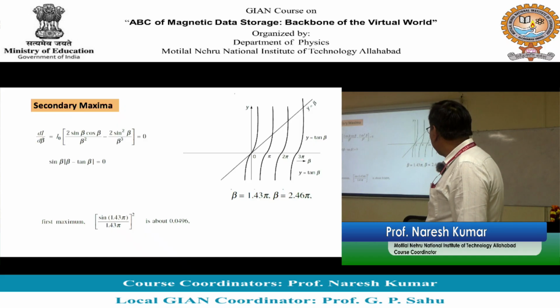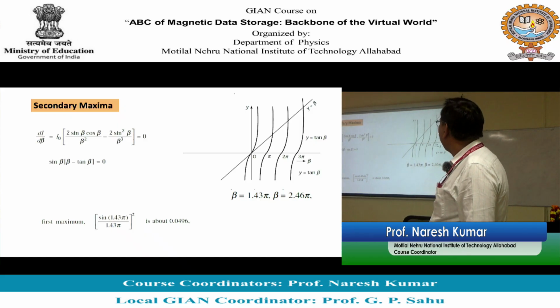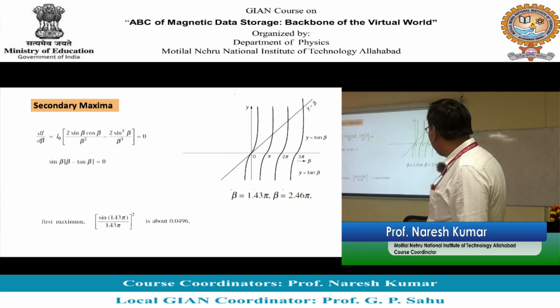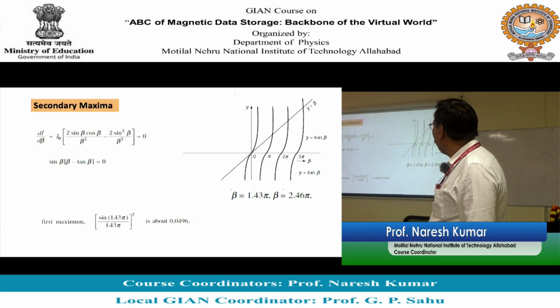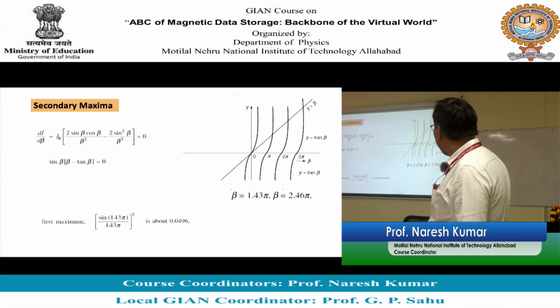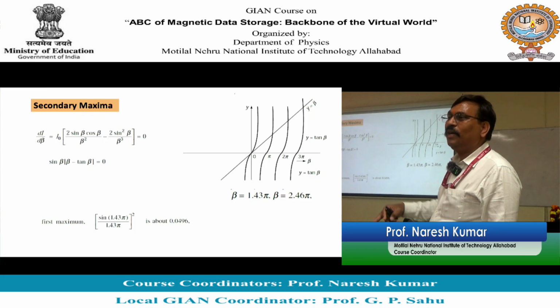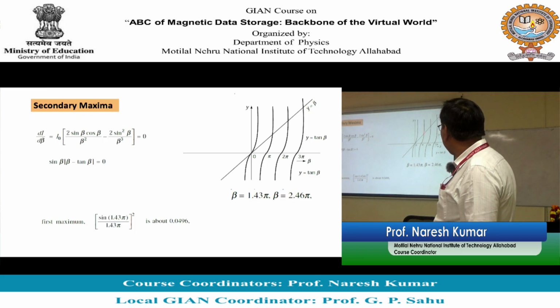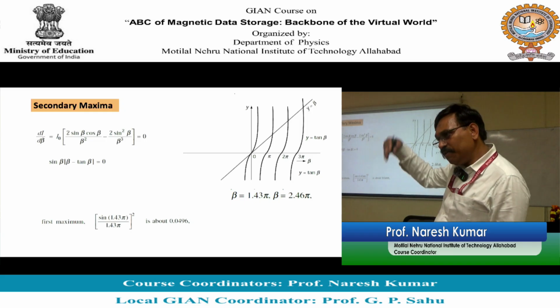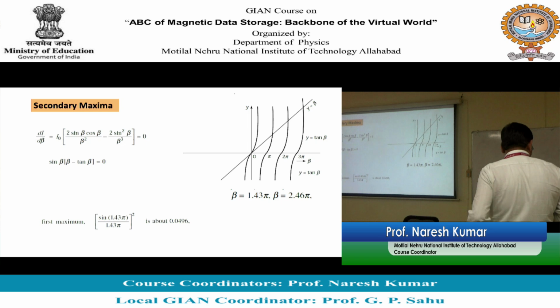So at these values of beta, you have got another maxima. Whenever the condition for beta is met, you get maxima. Now let us check, for this value of beta, what is the value of intensity? Just put the value of beta here and see. It is about 5% of the central one, I naught. So when you are here, you have huge intensity, which is 100%. When you are at this position, intensity has reduced to about 5%. When you are here, intensity has further gone down to about 1%, I would say.